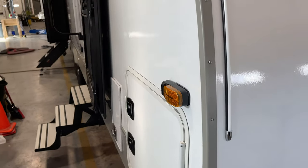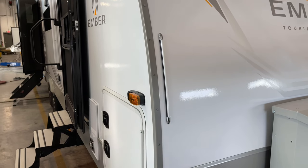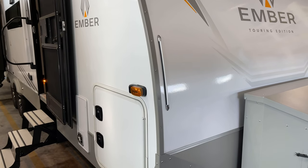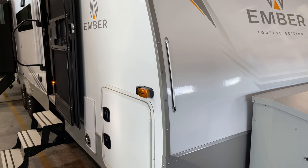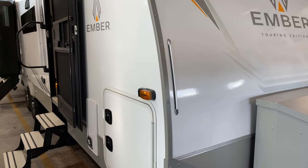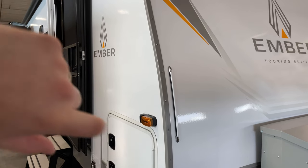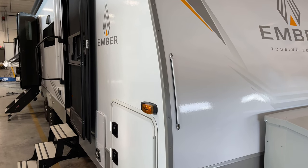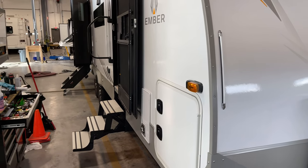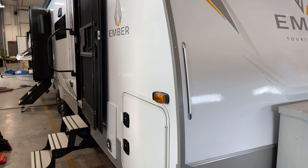Prepped for side marker cameras, as well as something I'm going to go into a lot more detail on. These lights work in tandem with Ember's exclusive lane keeping assist technology — not necessarily a blind spot monitor, but it kind of functions in that fashion. We'll hit on it when I get around the back side of the camper. But this light is going to turn on if you go to signal. Say you're trying to turn this way and there's somebody back here and the camper senses them — this light is going to flash and let you know that it is not safe to change lanes.